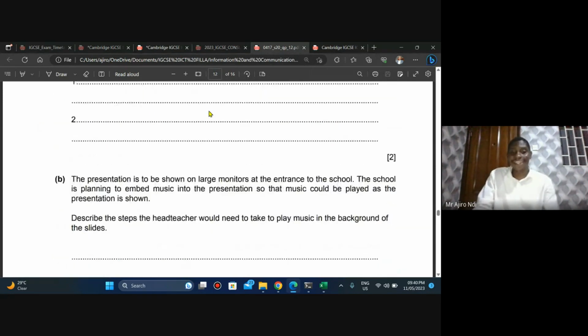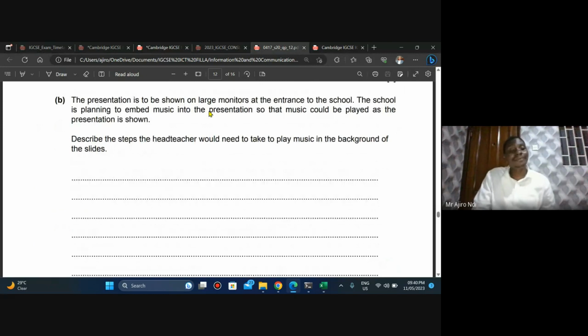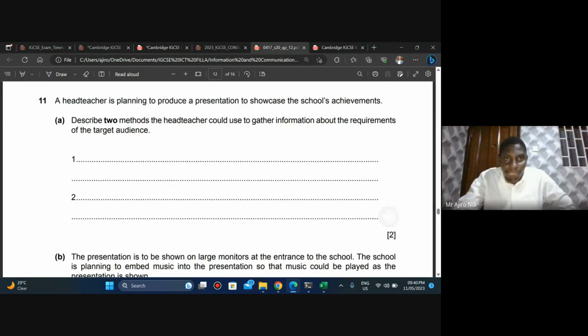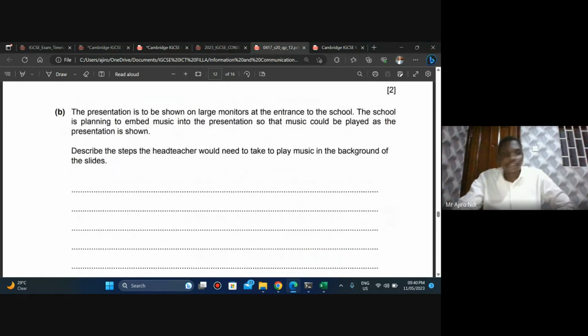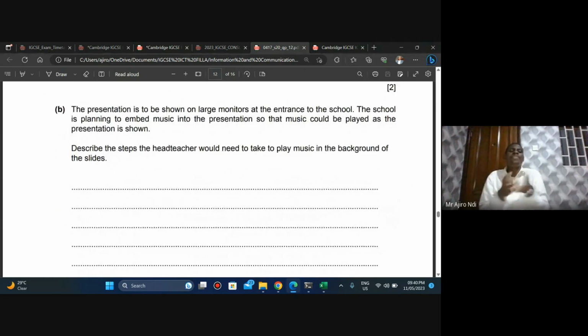The next one: the presentation is to be shown on large monitors at the entrance of the school. The school is planning to embed music into the presentation so that music could be played while the presentation is shown.